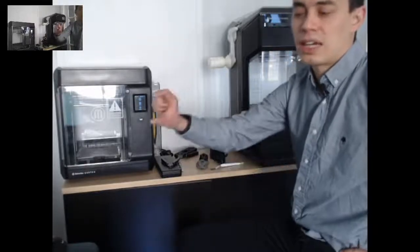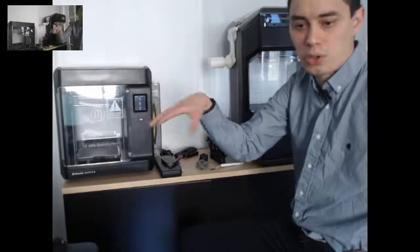On that, I'm not sure. I would suggest running the calibration again. So the question is about the cleaning block, meaning the purge tower, where the extruders do a little square in order to purge back and forth between support and model material.